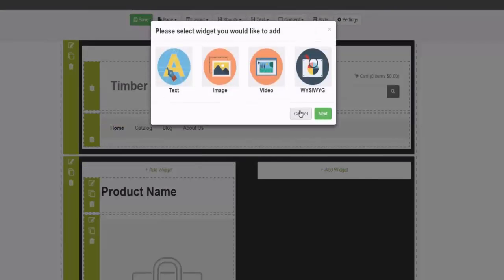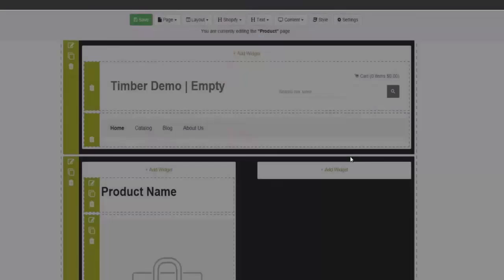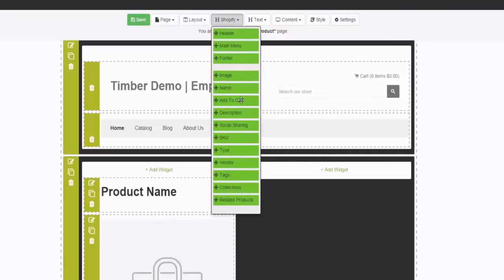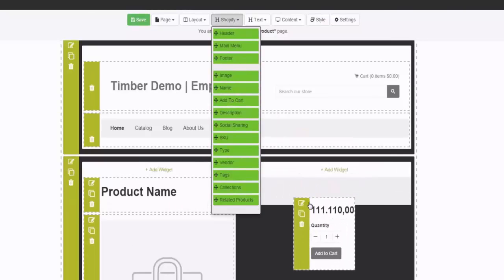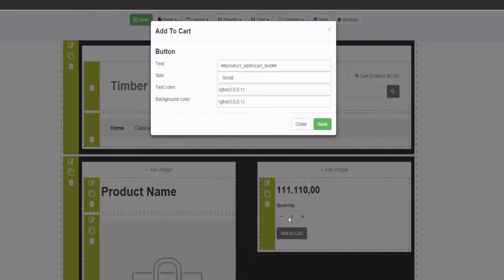On this side now, I can add a video, I can add an image, I can add a text, or I have a fully functional WYSIWYG editor. But because we want to keep this simple, I want to add an add to cart. As you can see, if you focus on the add to cart here, it's gray, it says add to cart. So let's say I want to say buy it now, and I want this to be extra large, and I want the text to be white, and I want this to be greenish, something like this, and I hit save. There you go, it changed.